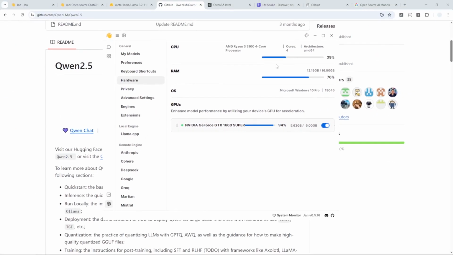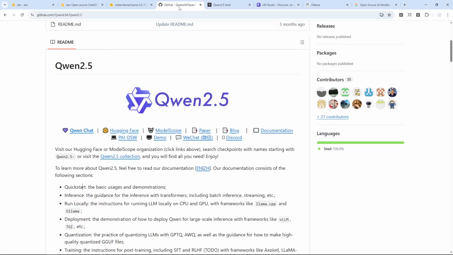So even with this hardware, which is not basic but also not very high, you can see that the performance was really good. And don't worry, even if you have a computer that is less powerful than mine, there are so many very lightweight models that you can run even if you're using a computer that is a few years old. So let me show you how you can run a lightweight AI model on your own computer.